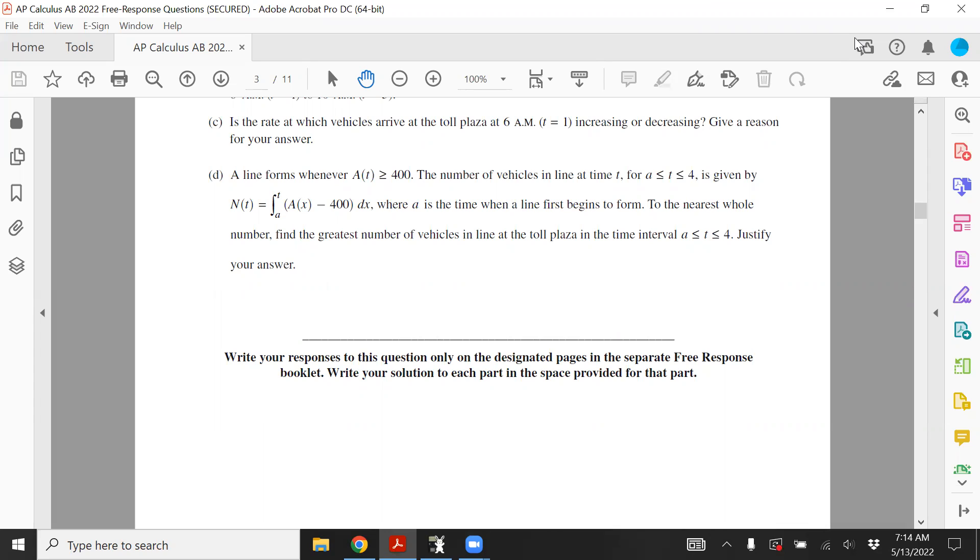So first off, what we need to do is we need to find A. So if you let T equal A, then N(A), obviously, will be 0. So that means that you need A(X) equal 400. So that's how you would solve for A. I know it's a little tricky, but that's how you actually solve, right? Because you want to see when this first happens. This first happens at T equals A. When it first begins to form, it begins to form at A(X) equals 400. So hopefully that intuitively makes sense. Mathematically, if the upper limit and lower limit are the same, your integral is 0. Of course, A(X) is 400, the integral is 0. So you can hopefully see that connection there. That's what you'd have to do.